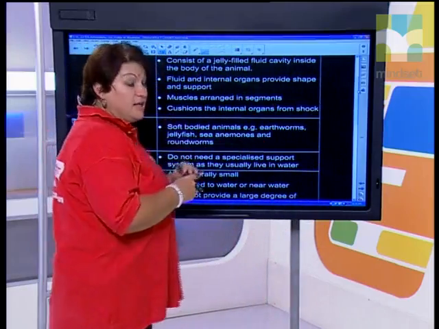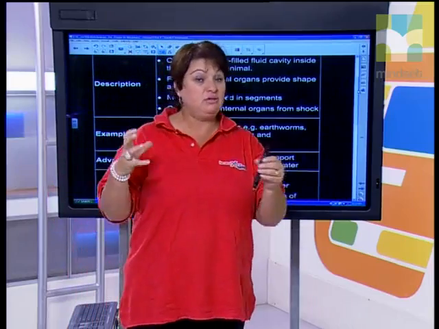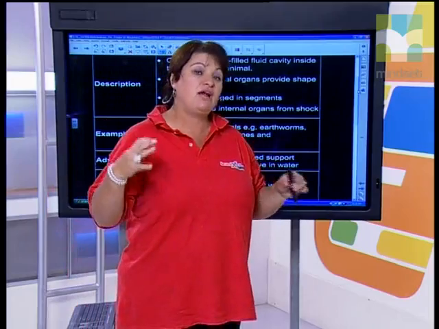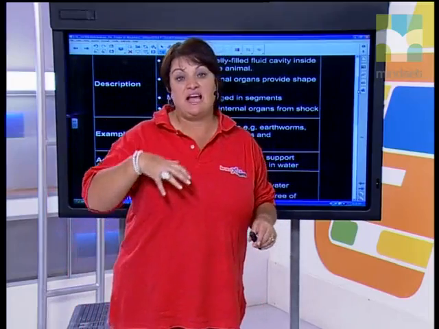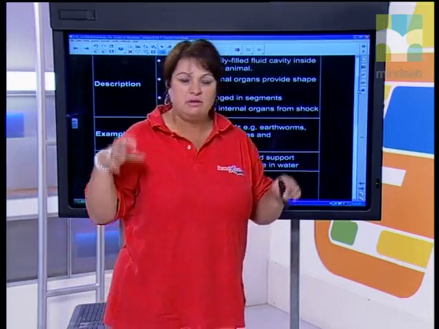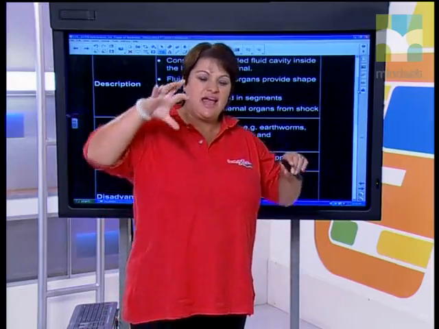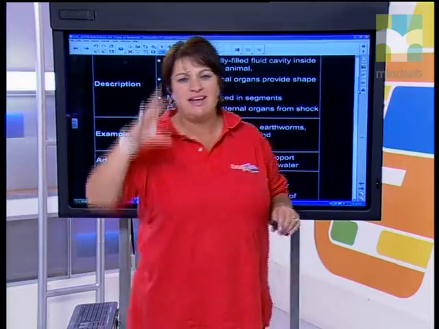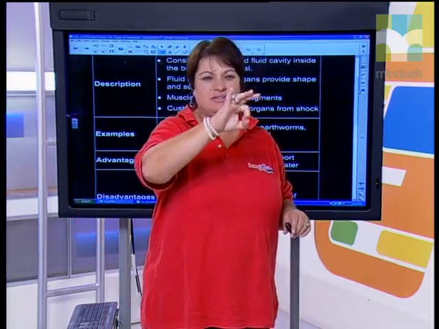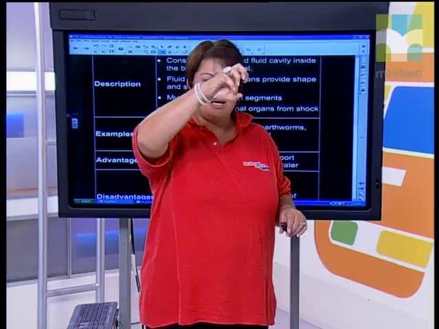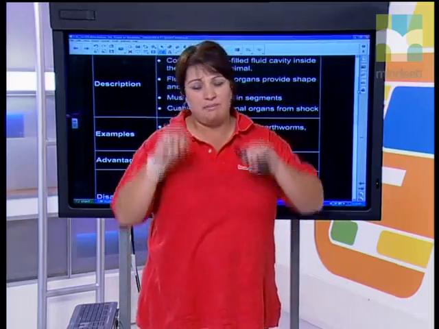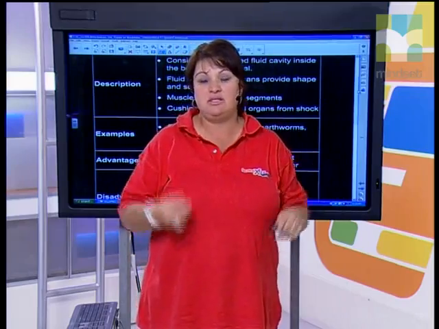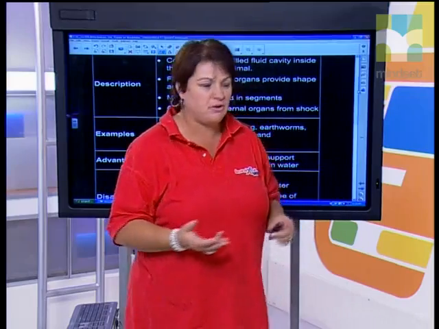So you'll find that they still move. One of the characteristics of the animal kingdom is movement, right? But here you're going to find that they are not overly active. Movement is quite limited, and how it moves is muscles. There is muscle, but it's just going to be in little segments. So certain muscles can work at each time. None of the muscles can be attached to any hard surface because there isn't any, okay?